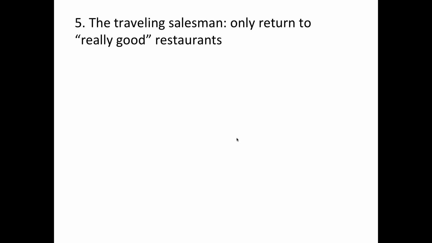And what he experiences the second time he goes back to a restaurant that was really, really good, a great meal the first time, is that the food is good, better than average, but not quite as wonderful as the first meal was. Well, it's regression effect. There are two ways a meal can be good. It can be that the restaurant is a good restaurant, or it could be that the particular thing you ordered off the menu the first time happened to be really good that day, just by luck. If he only goes back to places that are really good the first time, the second time he's going to tend to be somewhat disappointed.